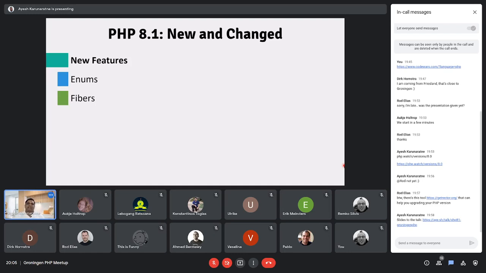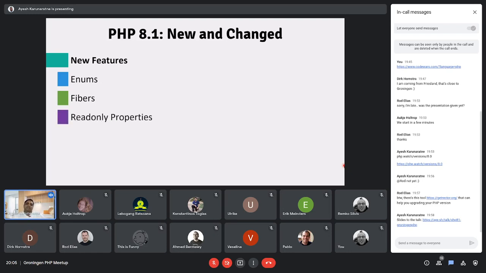Fibers are a stepping stone to have concurrent PHP applications, as in we can have two executing threads that execute one at a time and then move to the other and then move back. This is a building block so that we can have multi-threaded PHP applications. So that's in PHP 8.1 as well.